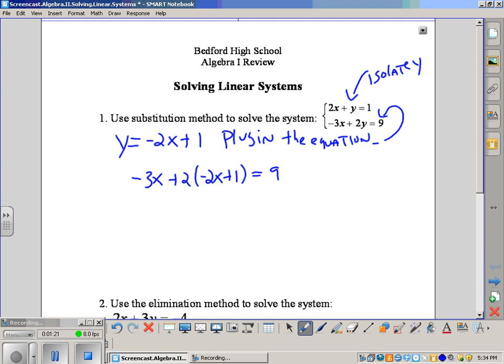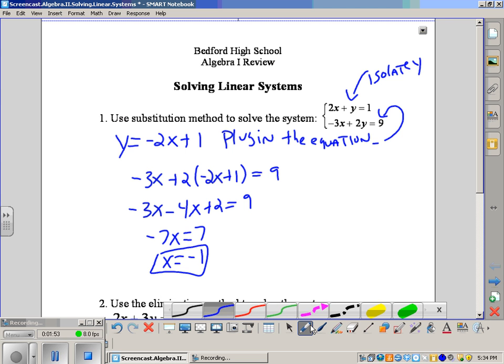And now let's distribute real quick. Once I subtract 2 from both sides, it looks like I get x is negative 1. And let's see, we want to solve for x and y. So I always say to my class, let's plug into the easier looking equation. I think this one that I highlighted seems a little bit harder. It's got a negative on it, and it's got bigger numbers, 3, 2, and 9. So I am going to be plugging into the first equation.